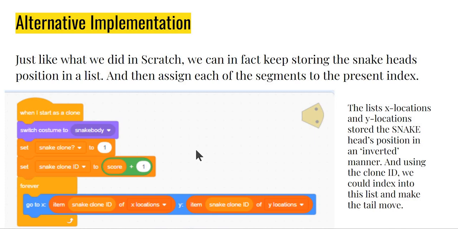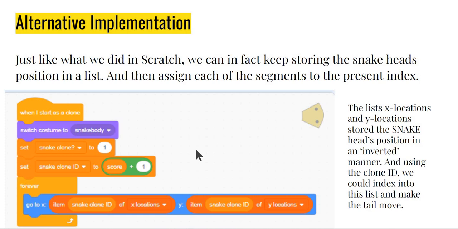We are building the Hungry Traveling Snake project from the YBite Python curriculum available at www.ybite.in. We have seen how we can move the snake tail so that it joins with the snake body and moves along with it. Was quite interesting. In fact, in this video, we look at an alternative implementation, which is always good to think about.